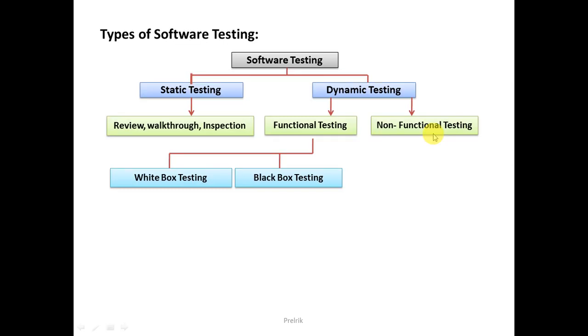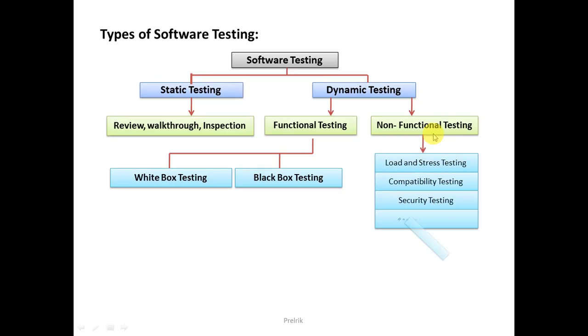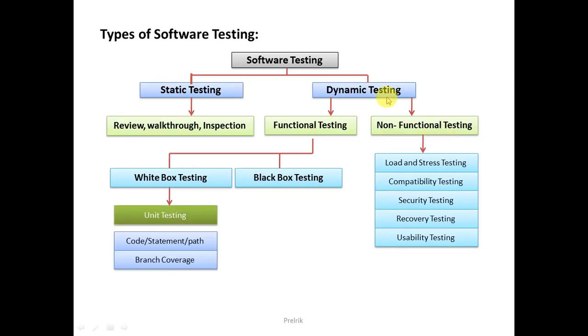If you remember during the SDLC phase, I told you that the last part is coding, and each piece of code will be written by a coder, and unit testing will only apply on that part of code. That means unit testing is a part of white box testing. Okay, I'm sorry, the order is a bit inadequate. Here a non-functional part is explained, but we'll come to that later. First we are going to see white box testing. Unit testing is a part of white box testing because it applies on the coding level.